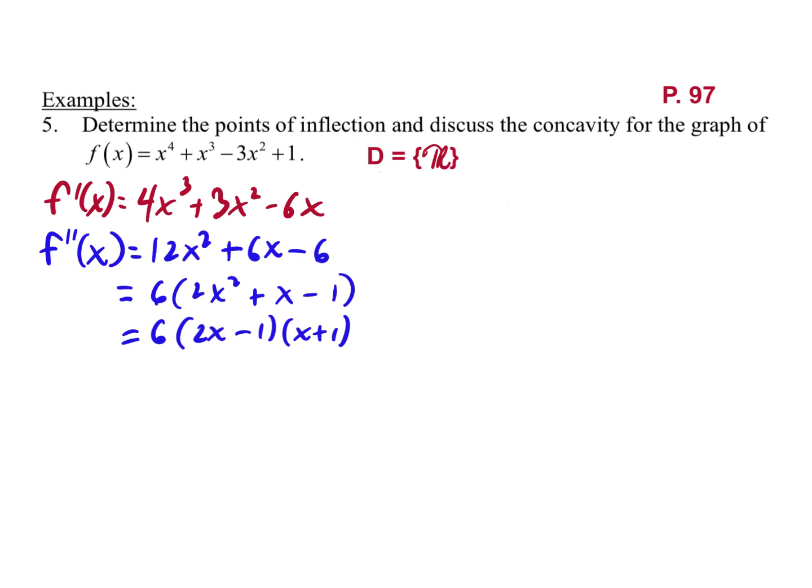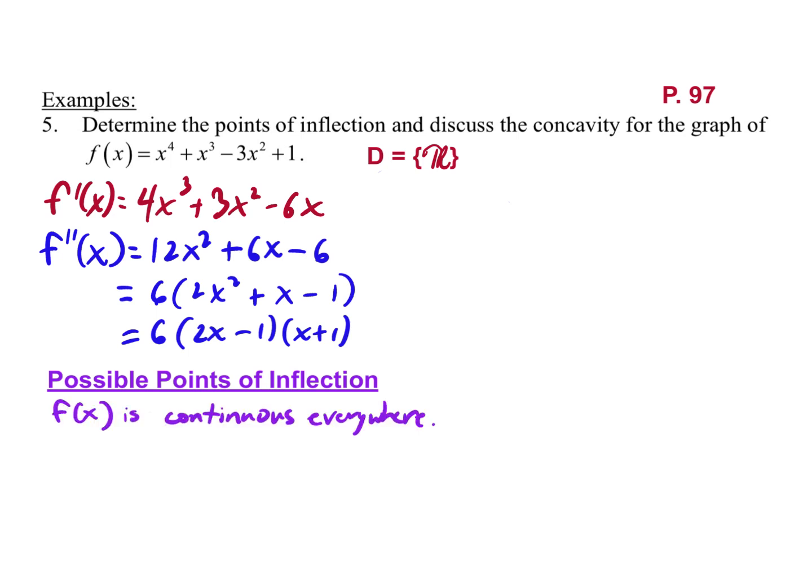And then we look at what we call possible points of inflection. And so when I have my 1/2, my x values that I could possibly have, I could have 1/2 or I could have -1. And what we do, this is important, we got to say that it's continuous. That's really important to say. That was in the second derivative test, we say that we have to, since they don't give us a specific interval, in this case it's continuous everywhere, and that's a reflection of the idea that the domain is all real numbers.